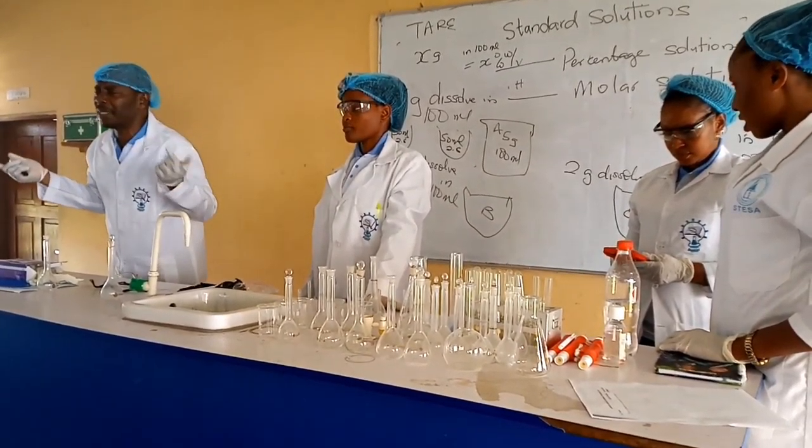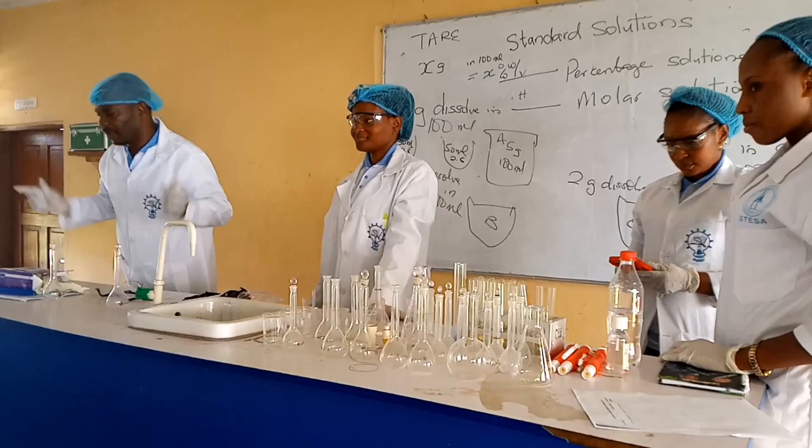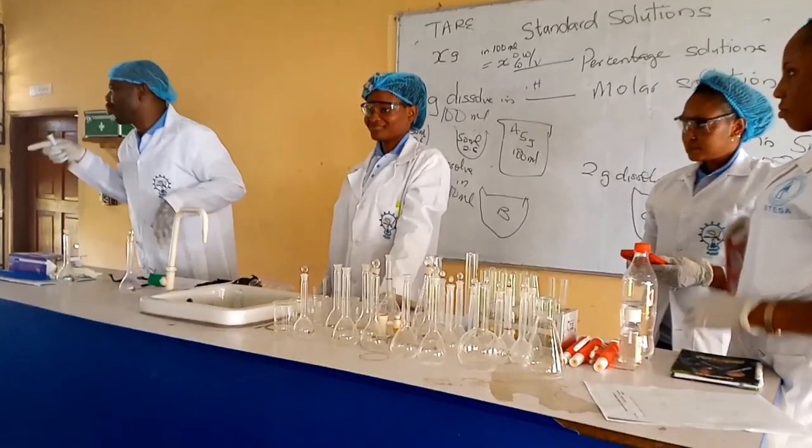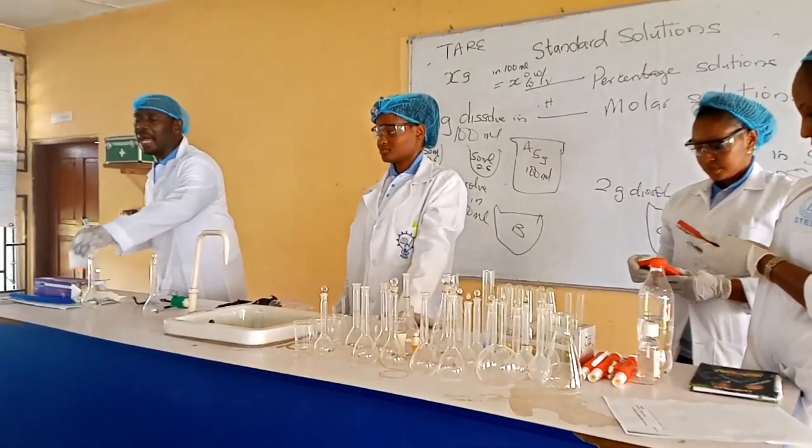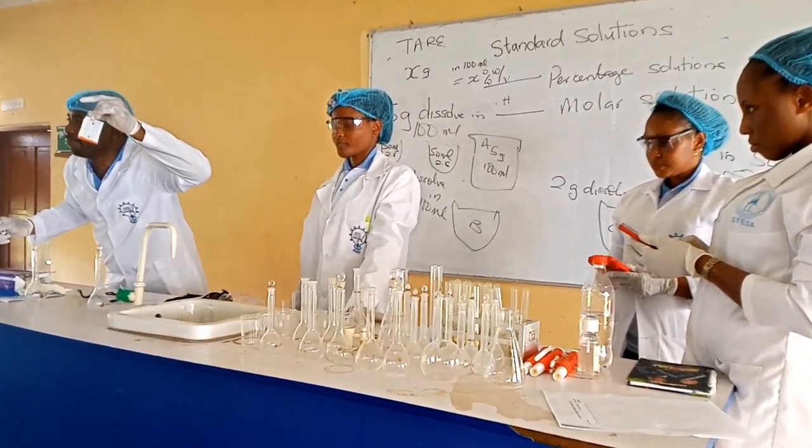Which one do you like out of those two machines? Tap! Well, I don't want to be doing subtraction. Tap! It goes away. So what we did in our lab, we got one that has tap. Say tap!